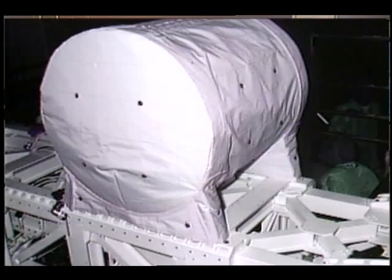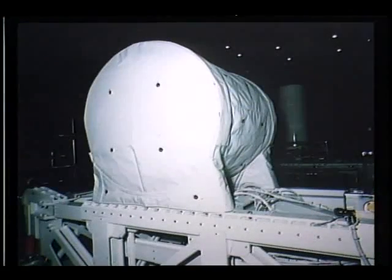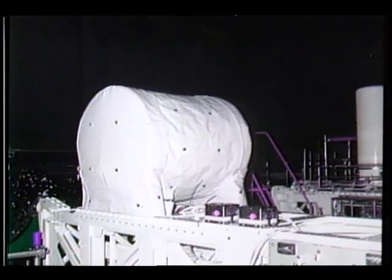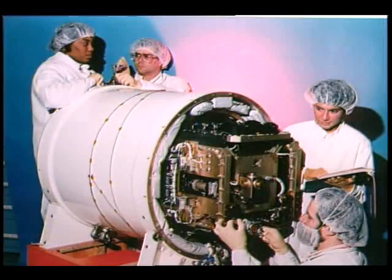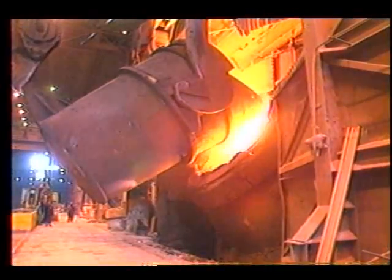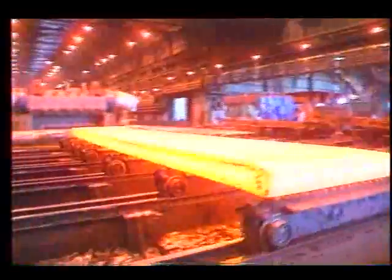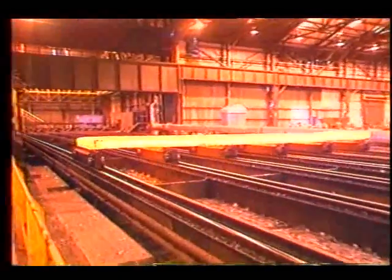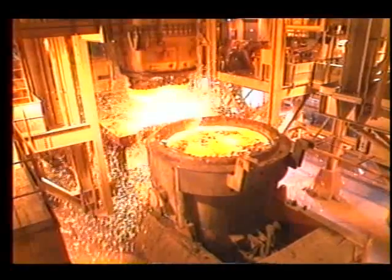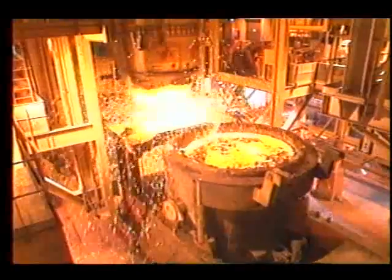The experiment will take place inside this experiment apparatus container, which will be mounted on the support structure inside the cargo bay of the spacecraft. The experiment apparatus is a miniaturized automated space laboratory that was designed and built by a team of engineers at the NASA Lewis Research Center in Cleveland, Ohio. The specific objective of this space experiment is to improve the quality of metals through the study of succinonitrile. This material was chosen because it mimics the behavior of iron in its melting and solidifying process, with one additional advantage: it is clear and transparent.